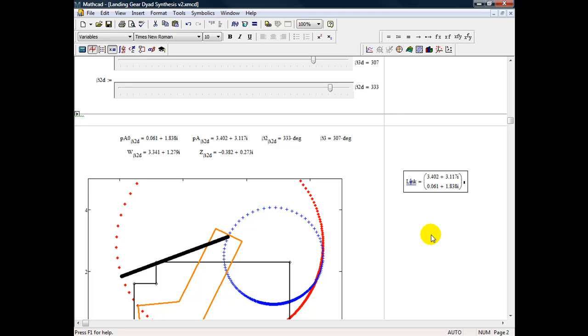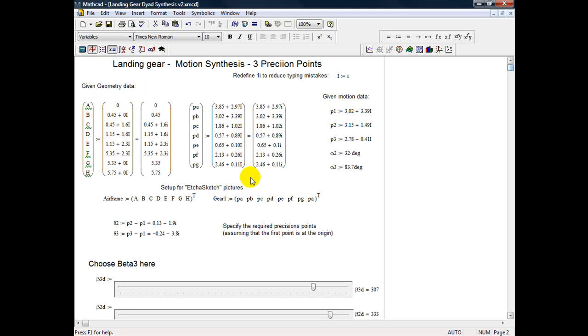What's the next logical step? And it's not in this document. Take that to a 4-bar position analysis document. What do we start a 4-bar position analysis document with? A0A, B0B, and P. What P would we be talking about? P1. But shouldn't we also go to that 4-bar position analysis document with this stuff, the fixed point locations? This is the thing we're moving in position 1. Can we use rigid body motion stuff to animate the whole landing gear thing in the 4-bar document?